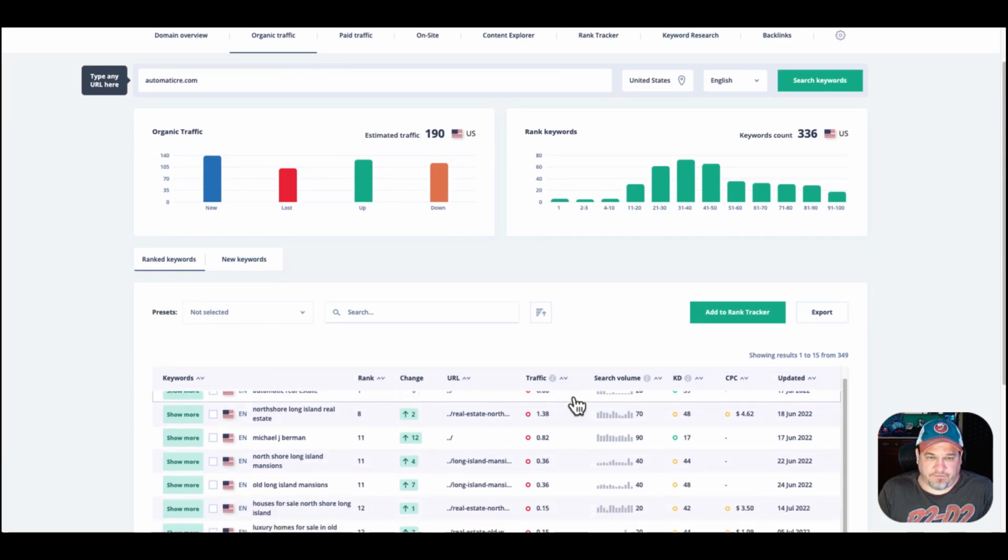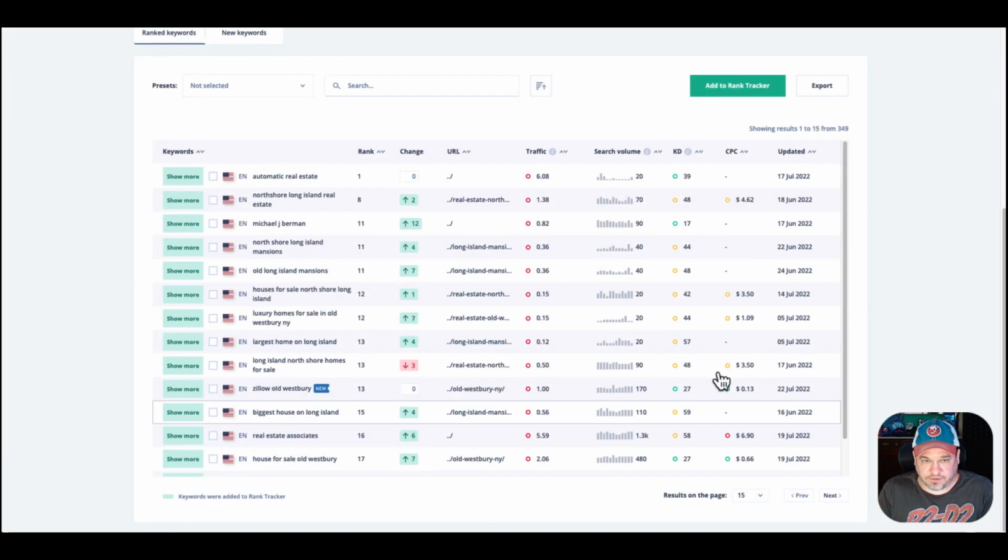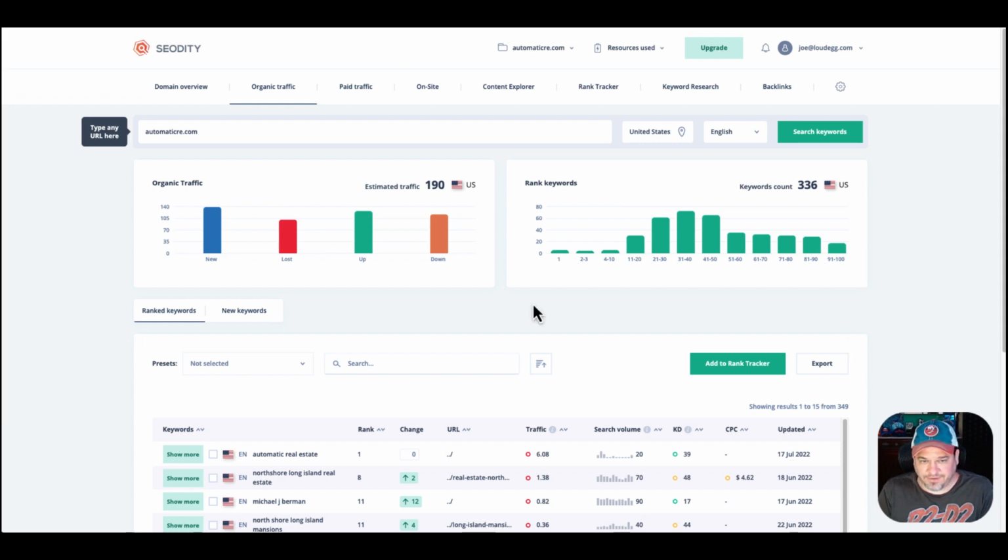I think visually the tool is beautiful. It's a work of art. Data's pretty good as well. It's just on a different system. They're not letting us know where it's coming from. So that's a little weird, but I get it. But you've got to keep an eye on that as well, because if they're getting it from Ahrefs or another tool or BigQuery or Google, if something happens and they need to change their data source, that could cause a price increase. We've got to keep an eye on that.